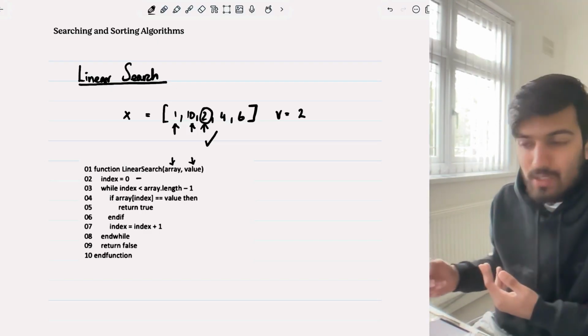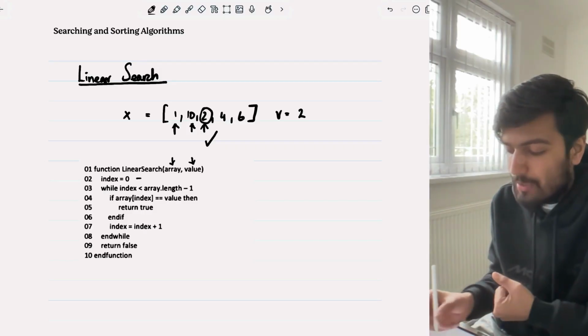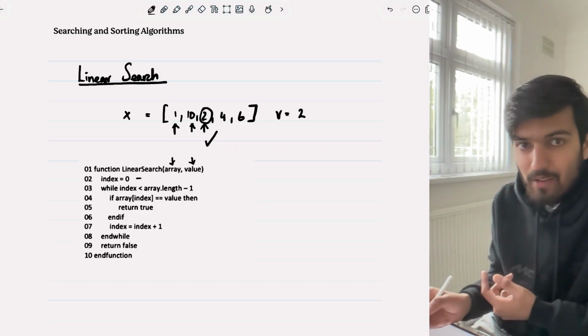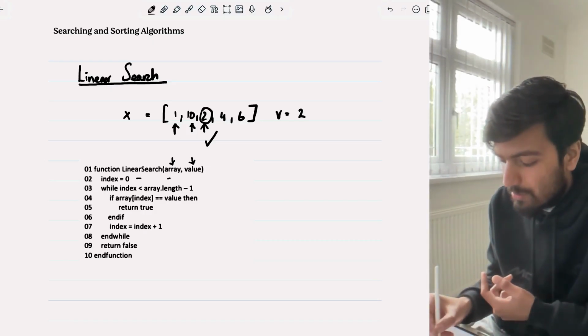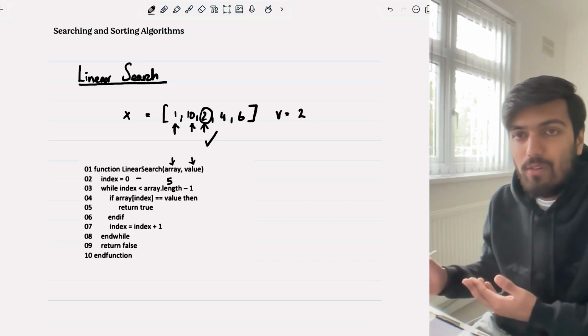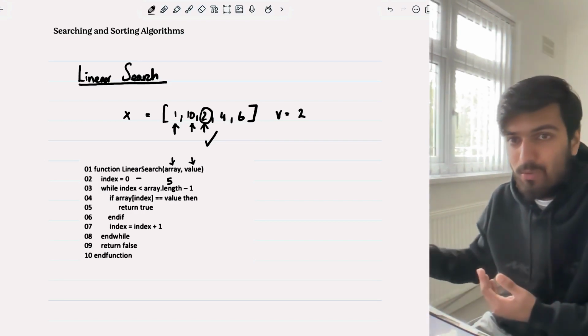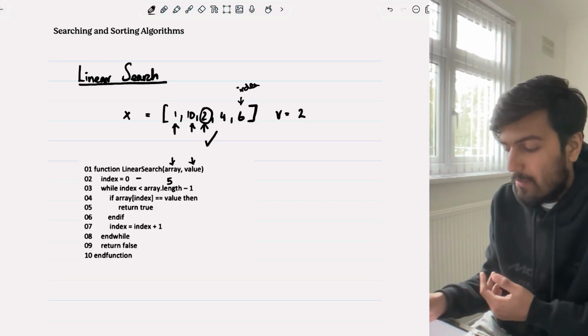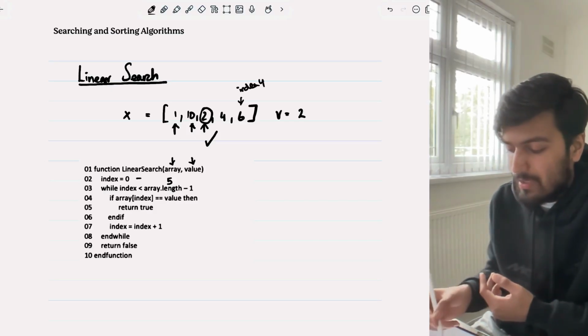The reason why we minus 1 is that the length actually returns the number. So 1, 2, 3, 4, 5, 5 elements in this array. This would return 5. But we need an index, remember? Arrays start from 0 and go to n minus 1. That's why we have to minus 1, so that it's referring to this position here, which is at index 4, which is the length minus 1.